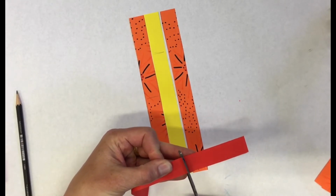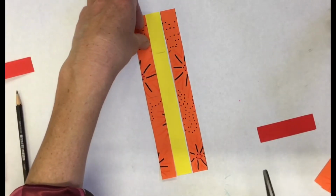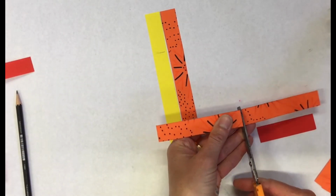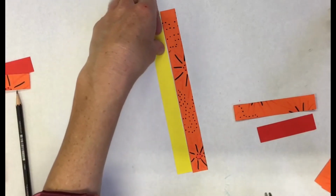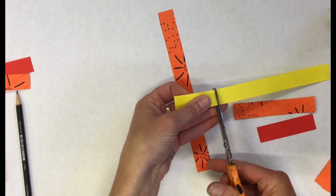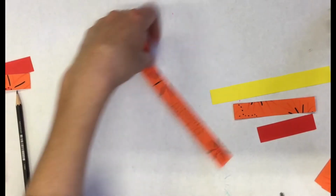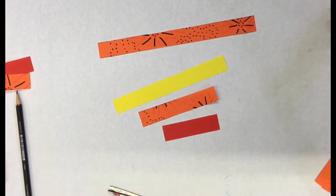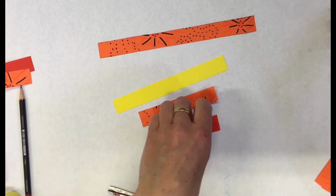Then cut them out and then put them back onto the side so you know where they are, the good pieces. There we go. One more. And then arrange them in the right order so that you know which ones you're doing.